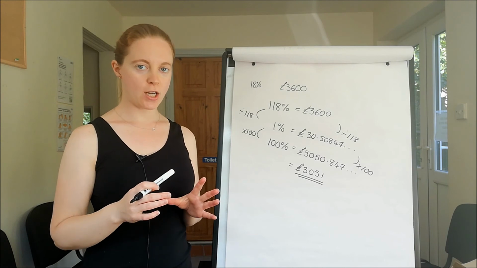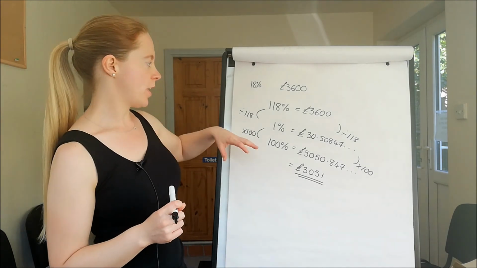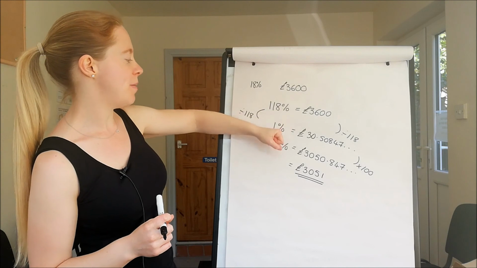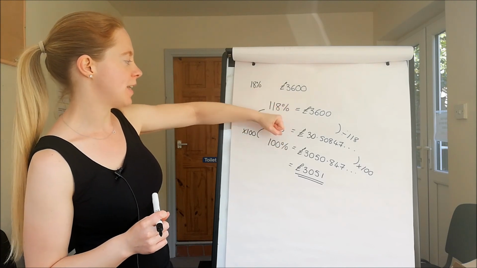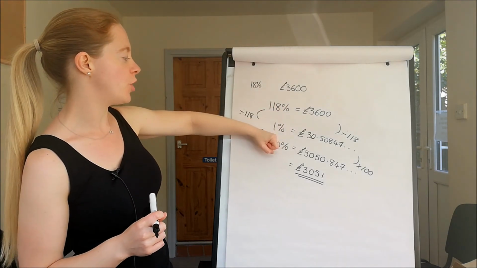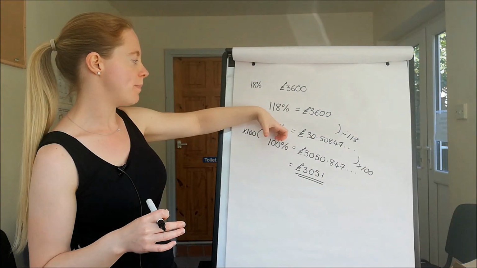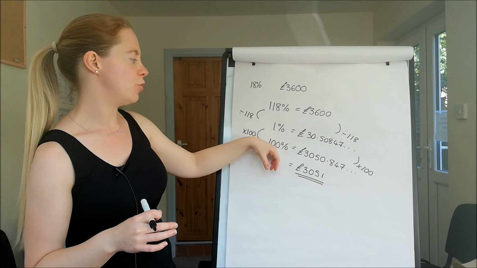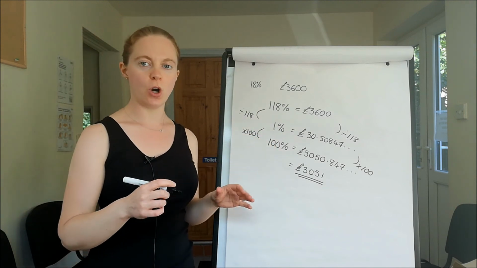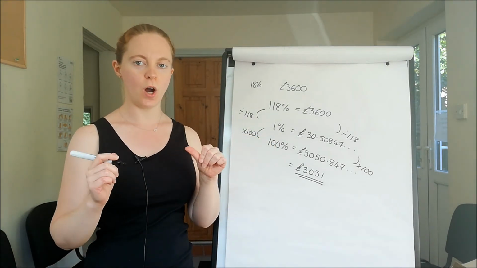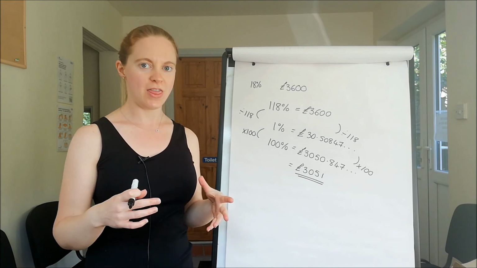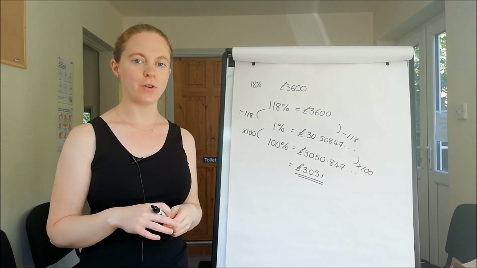So if you're on a non-calculator paper, then you're looking for a chunk that will fit back into 100, and you scale down to the chunk and then up to 100. And if you're on a calculator paper, then you just scale down to 1% and then back up to 100%. But you're almost always looking back in time to what something was beforehand, and that's how you'll know that you've got one of those questions.